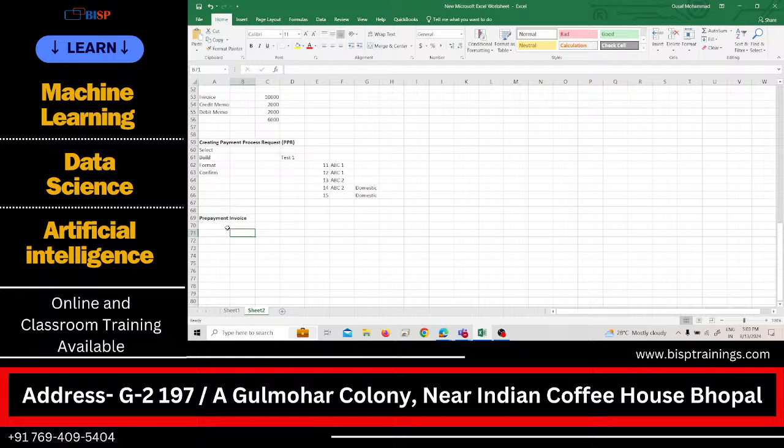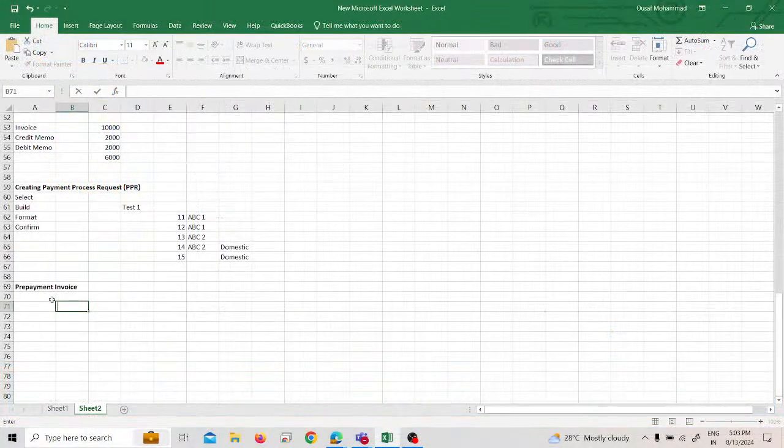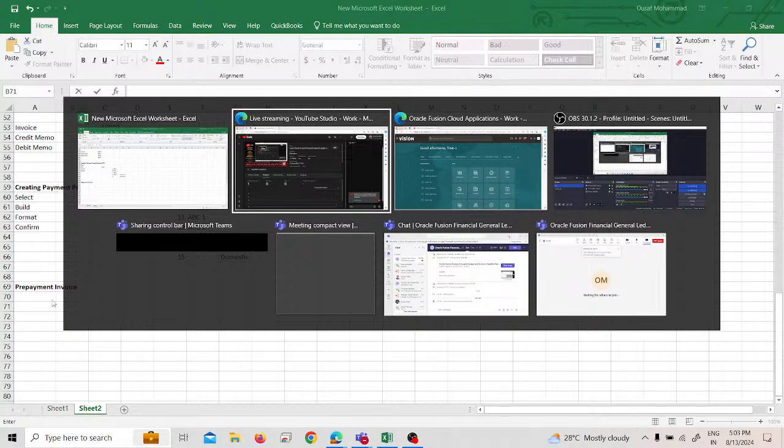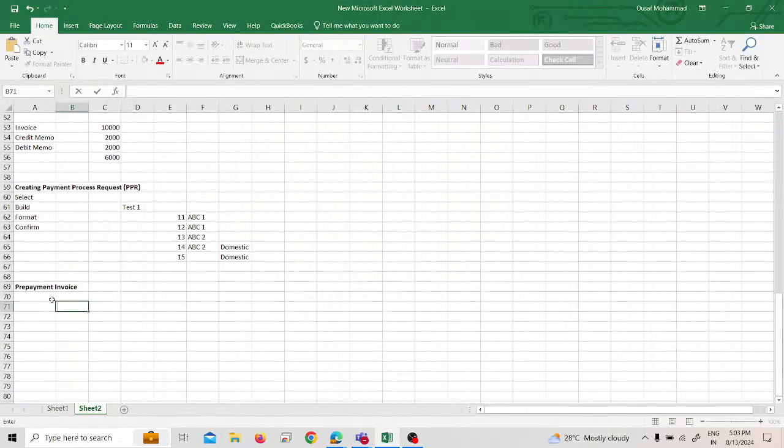Now there are two types of prepayment invoices available, the temporary prepayment and the permanent prepayment. Temporary prepayments can be applied to invoices or expense reports that we receive. For example, we use a temporary prepayment to pay our hotel catering deposits. When the hotel's invoice arrives, we apply the prepayment to the invoice to reduce the amount we pay.